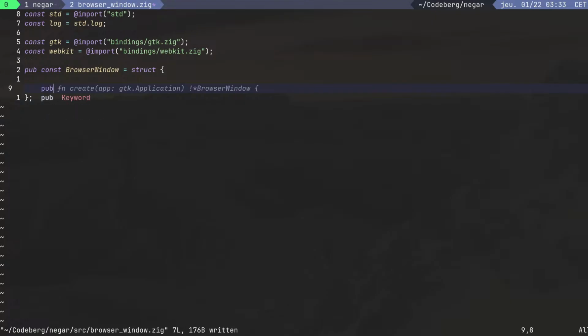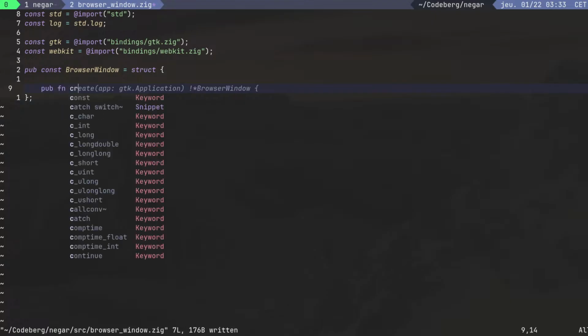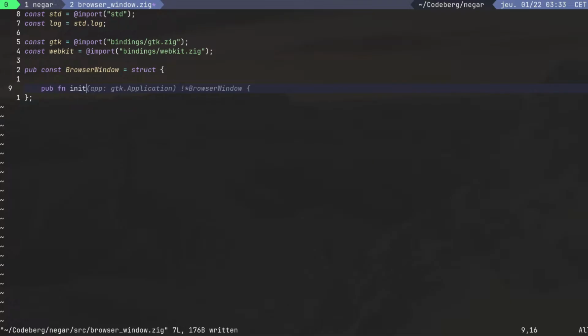And then function initialize, and I'm gonna get some app, gtk.application, and it will return some pointer this time.